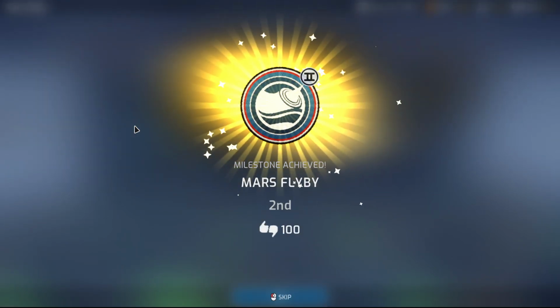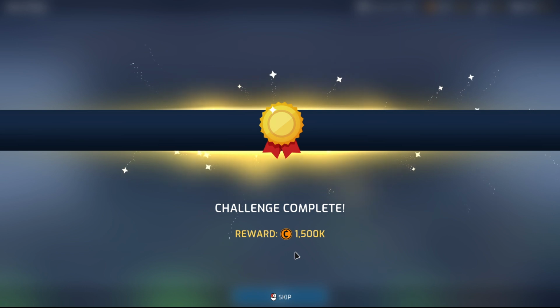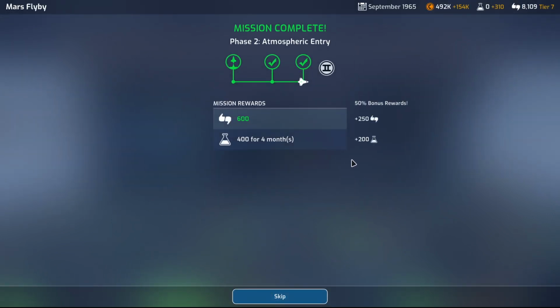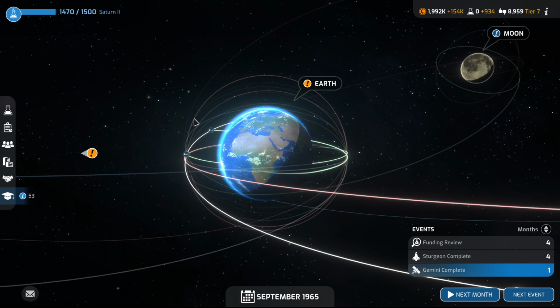Milestone achieved. Second. 100 support. Finish third in 3 above missions. Milestone mission. What gives us that? 1.5 million. Awesome. And we'll be getting some science. Wonderful. 600 science for 4 months. That's amazing. Okay, new Spacepedia article, Mars Flyby. That's nice. Okay, we'll soon have Gemini.